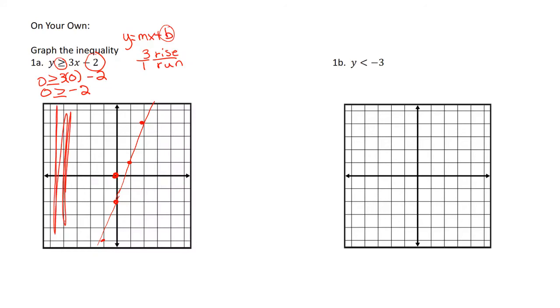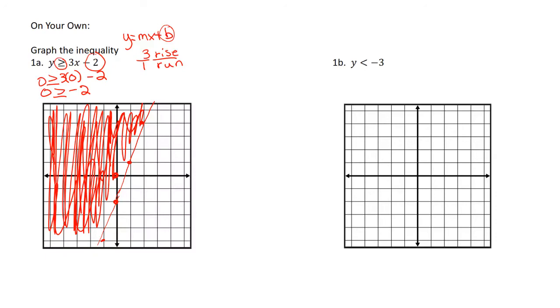So we're just going to go ahead and shade that whole side in. That means anything on this side of the coordinate plane is going to make that equation true. So you could pick any point over here, and that's going to make our inequality true. All right, but let's just check to make sure that we did it right.